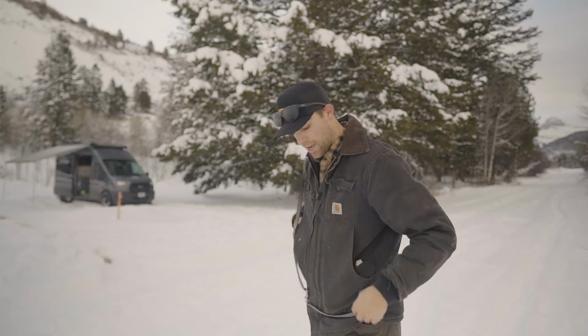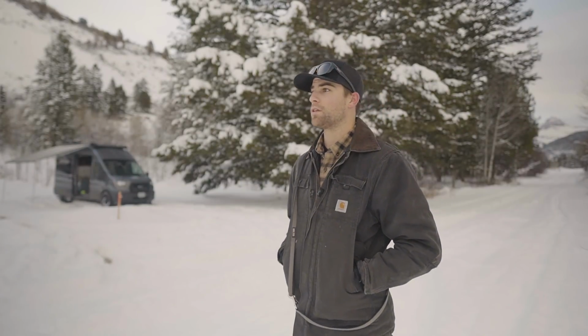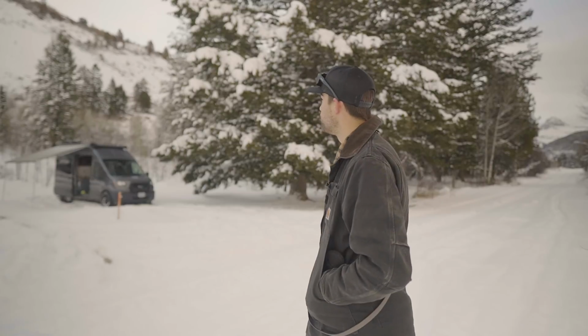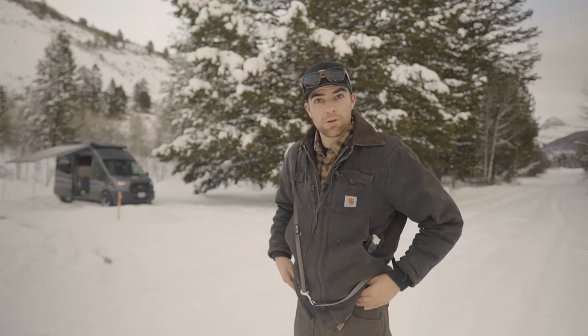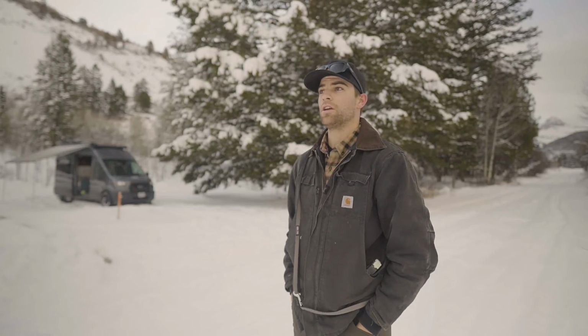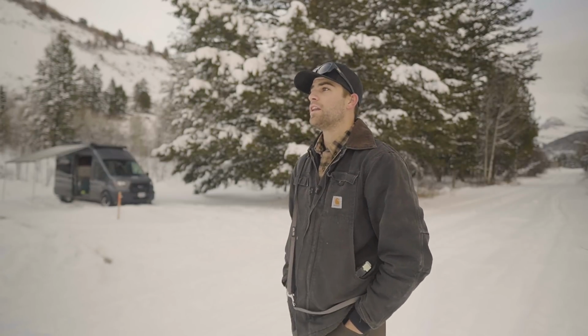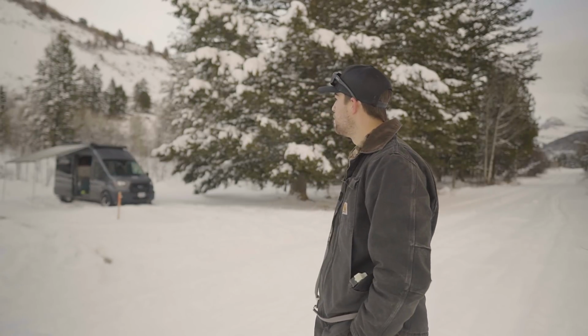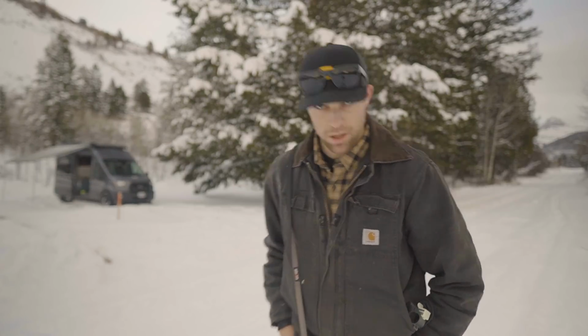And on today's hike, I actually brought gloves, which I just left in the van, but I don't normally wear gloves. But it is actually 19 degrees out here. It looks pretty nice. It actually feels pretty good, which is why I'm not all sorts of layered up, but it is pretty chilly. So yeah, just figured I'd share with you a couple of tips and tricks. And now we are going to finish setting up camp and make a fire and hang out.